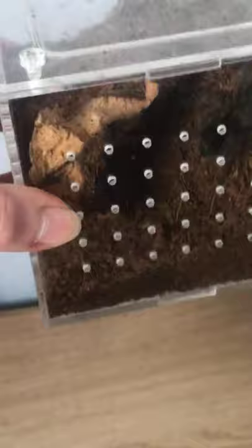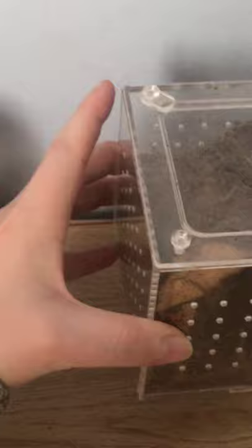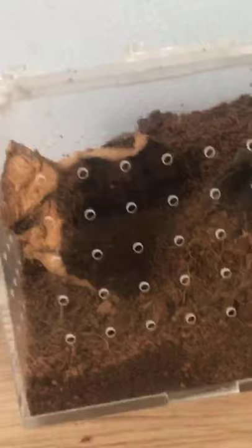I'm gonna pick her up and close her up. Probably shouldn't have if she just kicked, but... Don't kick again, please. I cannot see it anywhere. Yeah, I think it burrowed right down under there. It has disappeared into thin air. She doesn't have it, because I know that for a fact. She hasn't gone near it yet. I guess that is a roach that has disappeared.